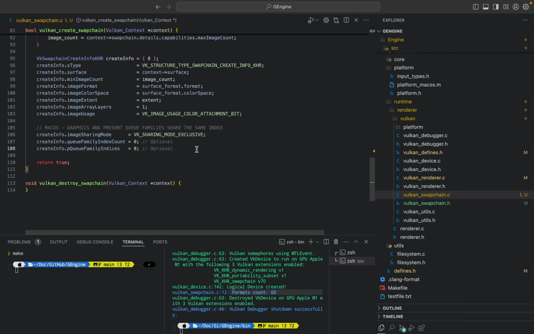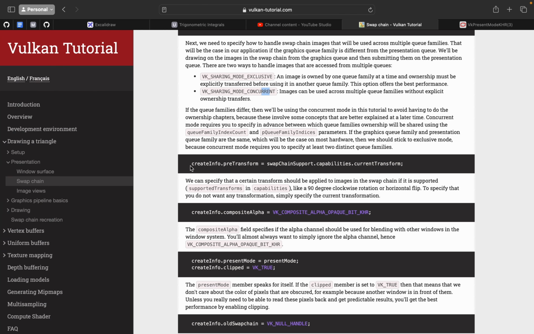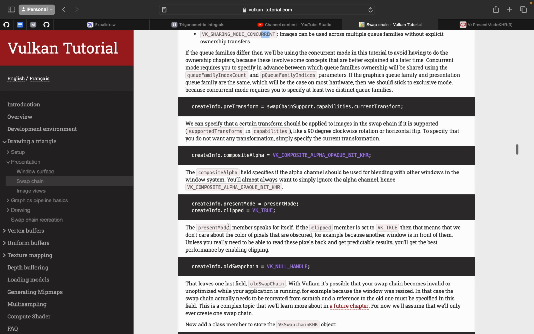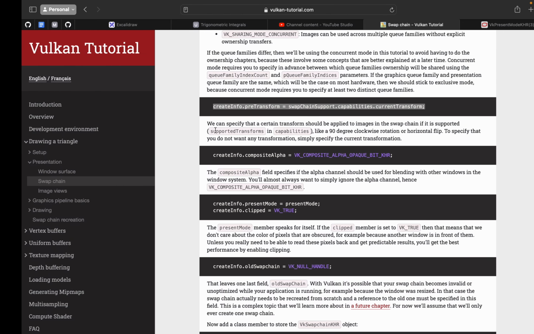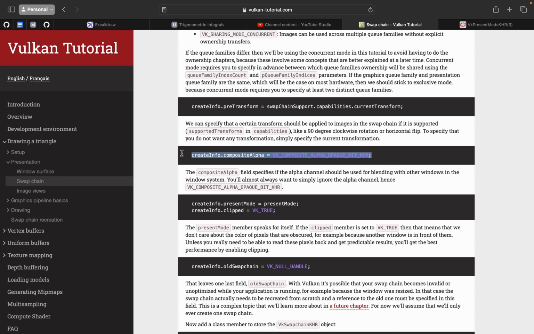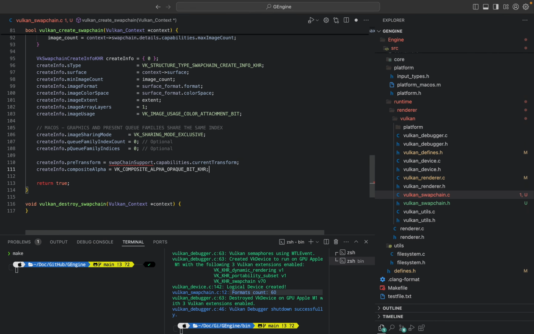So yeah. And then from there we can move on, and I think we now need to do the pre-transform, composite alpha, present mode, and all of this. So I'm gonna copy again and paste this here because I think we might just use the defaults, right?